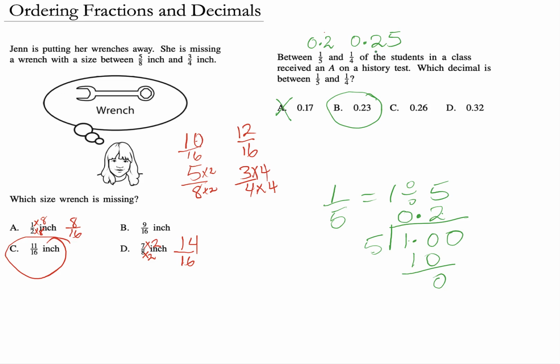If the denominators are different, you're going to have to create equivalent fractions, which means you're going to have to find the LCD. And once they're equivalent fractions, like what I did here, you then can compare your numerators. So you're going to be using your numerators to compare them. If they switch the books on you and give you fractions and your answers are decimals, I would suggest to convert those fractions to decimals and then compare or choose your answer.